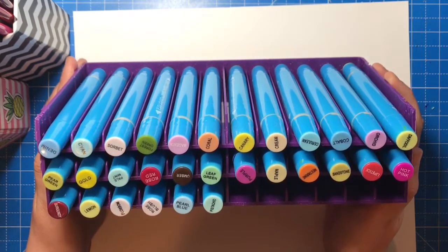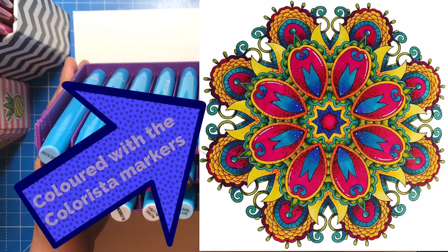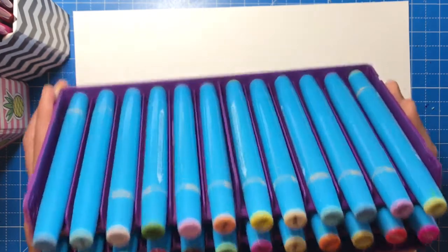Each set is themed, so there's pastel colours in one set and brights in others, so you've got the choice of only buying 1 or 2 packs if you want specific colours to fill your current alcohol marker collection. Having these pens in the small sets also makes them more attainable for people with small budgets, and at just £6.99 a pack they're incredibly affordable.